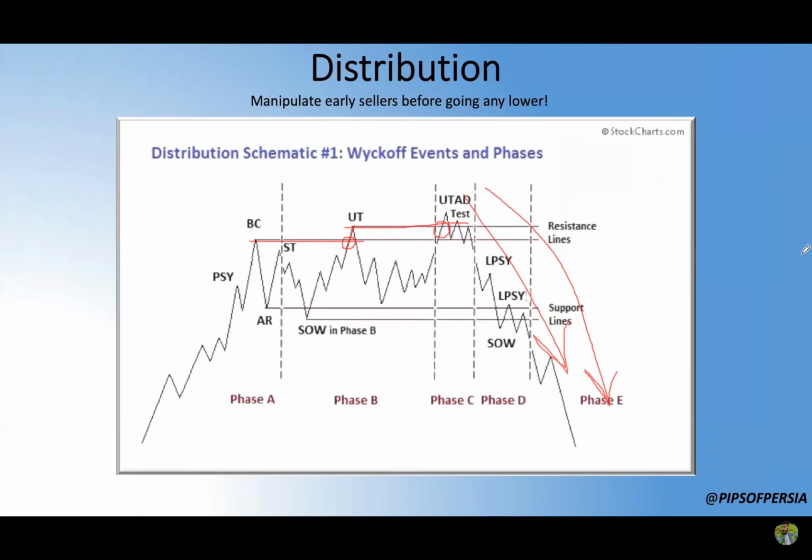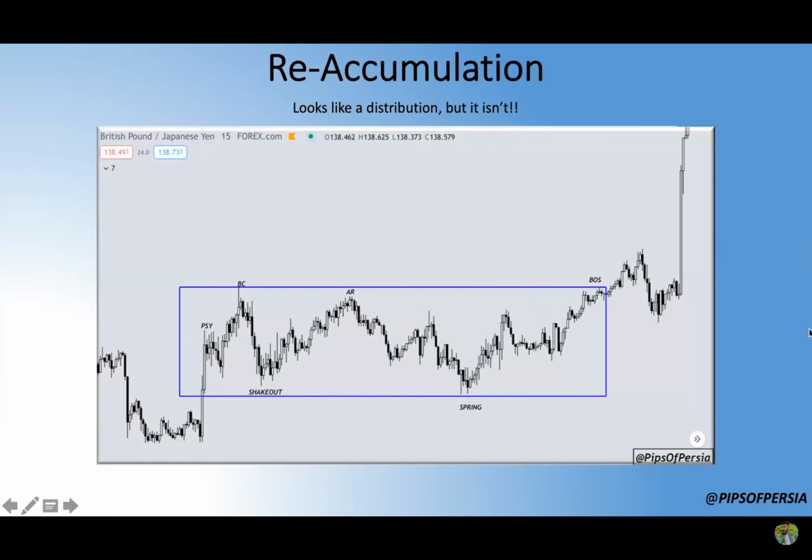But as of now, I'm going to skip past accumulation and distribution to speak a little bit about re-accumulation. This is where a lot of traders get caught out because they might see potential distribution forming and they might have their markup as a distribution, but they still see the market go higher. They still see the market go against them. And now they're scratching their head thinking, hang on a second, I thought these Wyckoff concepts were meant to make my trading a little bit better. How come I am still being manipulated out of my trades? If you find yourself asking that question, then it's definitely time to stop looking at Wyckoff from a pattern trading perspective and understand the entire market behavior behind Wyckoff.